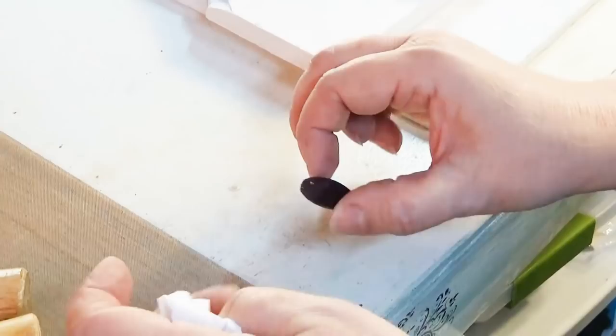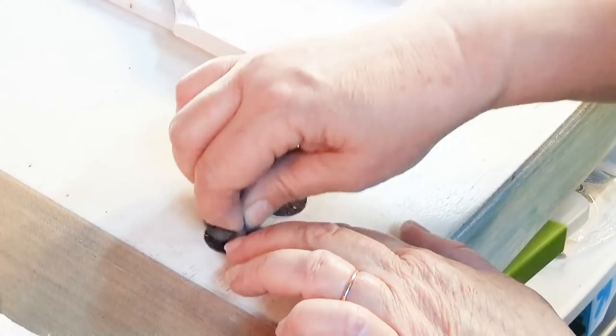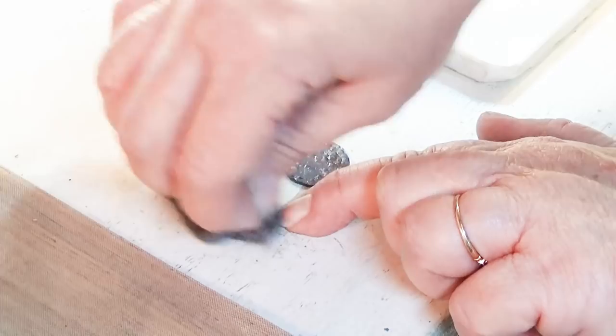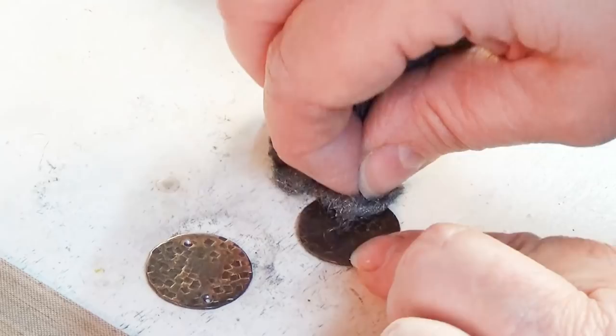And once again, I need to get my steel wool. And this is where we're going to show, when we buff this back, it will also shine and kind of polish the piece for you when you do this with the steel wool. And then it's going to bring up the texture that you just applied with your hammer. So now you have a little bit more of a brownish brass.